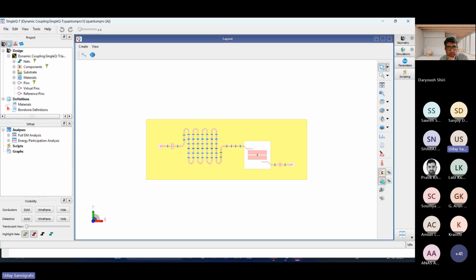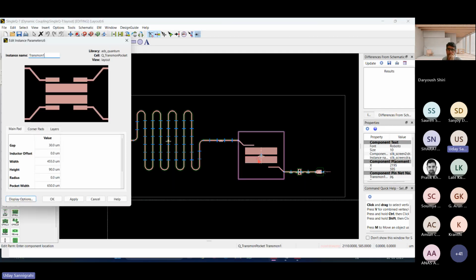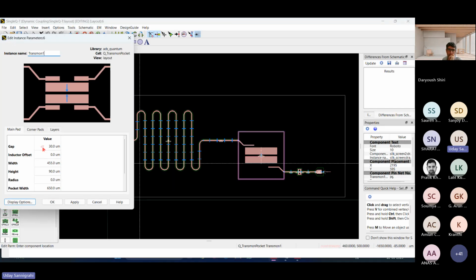What I want to point out is that from that Hamiltonian, you calculated the transmon parameters, and you need to know the gap between those capacitive pads and the width of this pad. These things actually affect the qubit frequency, so you need to modify them according to your specific qubit frequency.